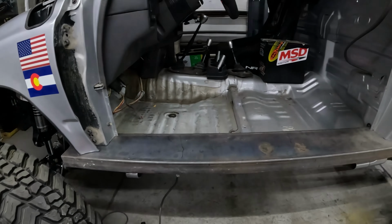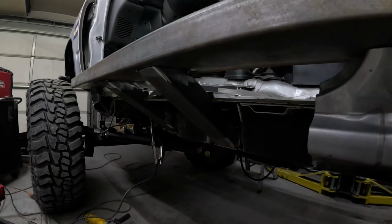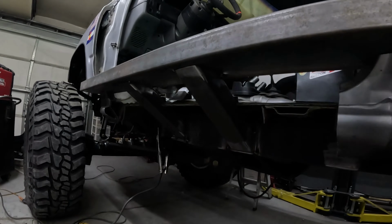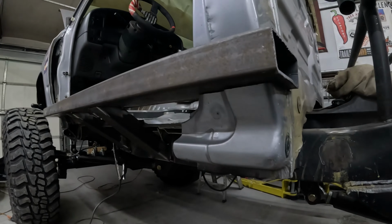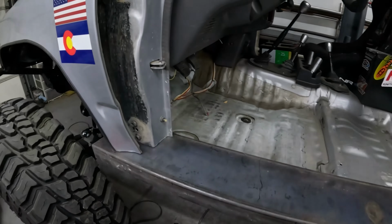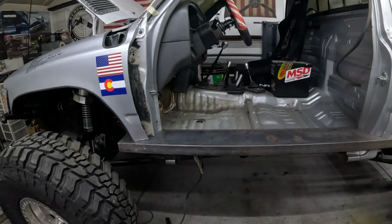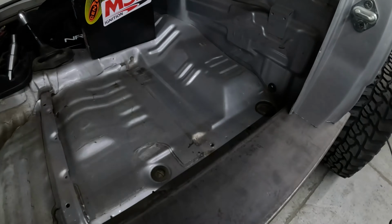So the boat side's obviously set in here and held up with the body, but what I did is I tacked up 2 legs and that will allow me to chop the rest of the body out and the cab won't move. So that's what's next: chop the rest of the body out and then we can finish the back leg, the front leg, get it fully mocked up and start working on paneling in the inside.